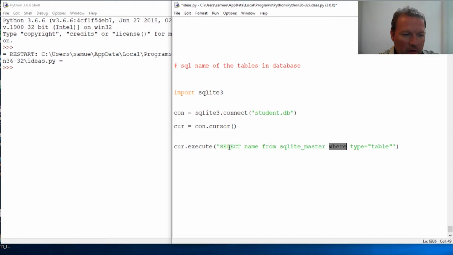So okay, we know our select statement, we know our from. Now here, and we've seen type before. So okay, sqlite_master, then we want the name, and then this is where we do where. So we have type equals table. So just like I was saying, we have the database, then inside the database we have tables, then inside the table we have rows and columns. So this is how this works.